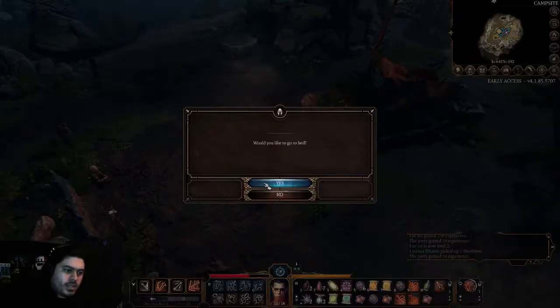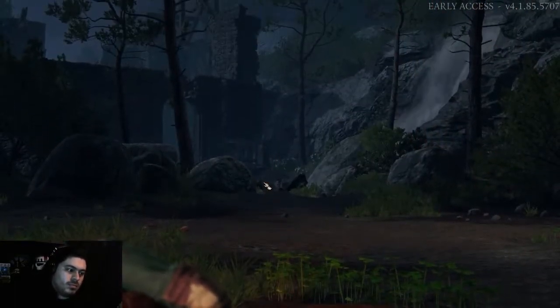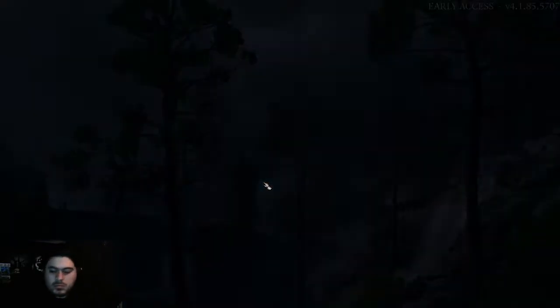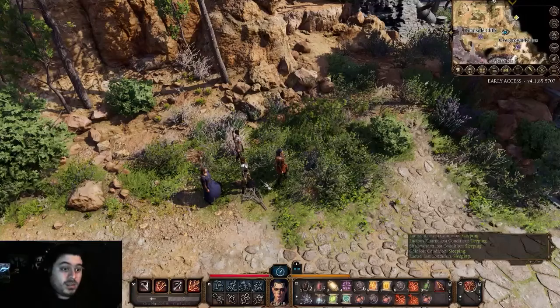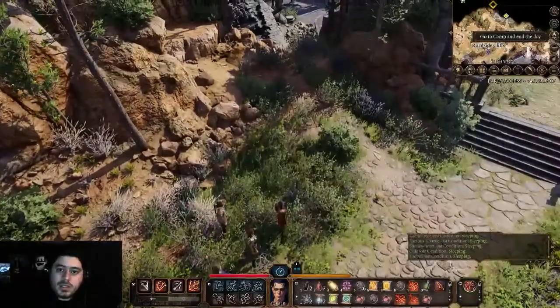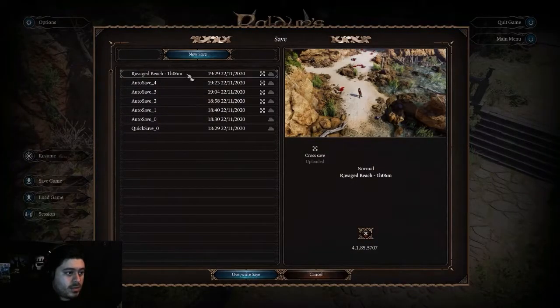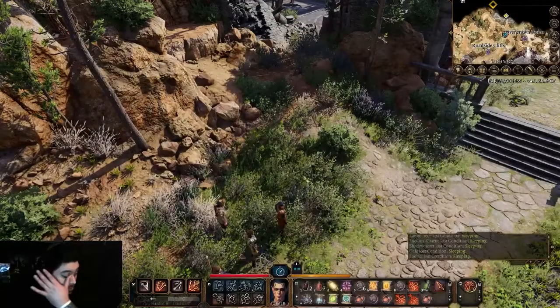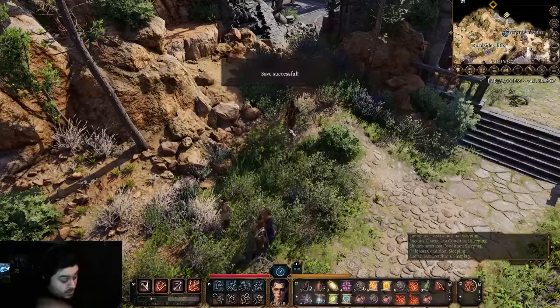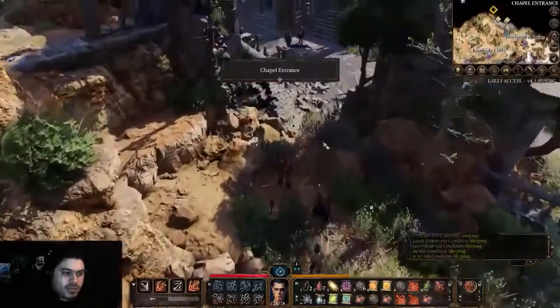Interesting. All right, let's just go ahead and rest. All right, here we go. We're gonna rub my eyeball. And let me go ahead and save, because we're about to do a battle, possibly, unless I can convince them otherwise. I had to make sure everyone was following me.